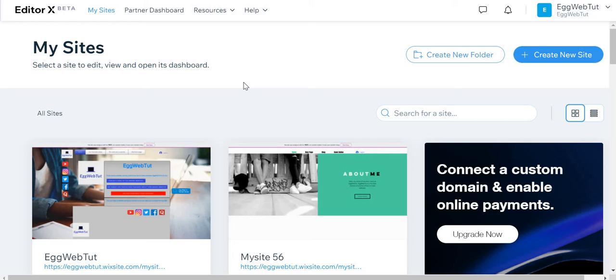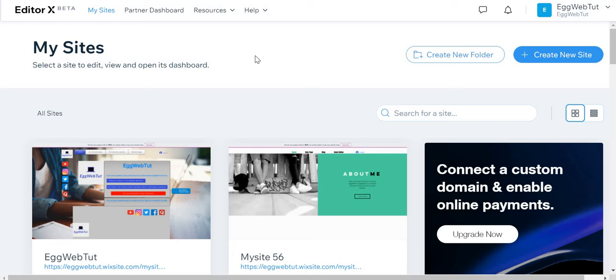So now you see that I'm in Editor X. Maybe you will say, why were you doing Editor X instead of going to Wix? Well, because as I mentioned in the other video, the first part of getting started with Wix, I said that at the end of that video I was gonna show you how to use a little bit of Editor X, that is a function that Wix has.